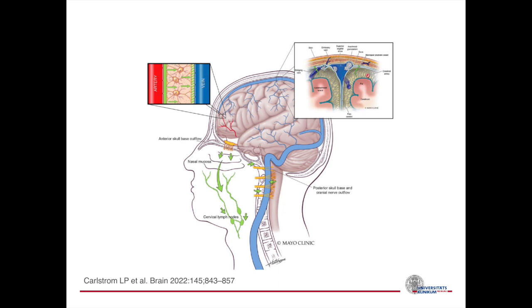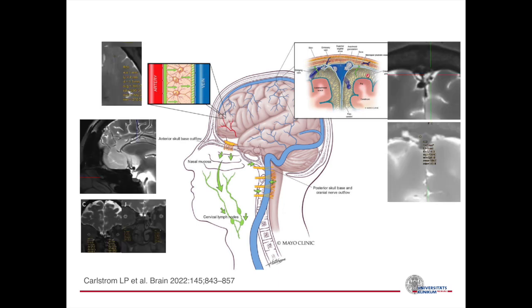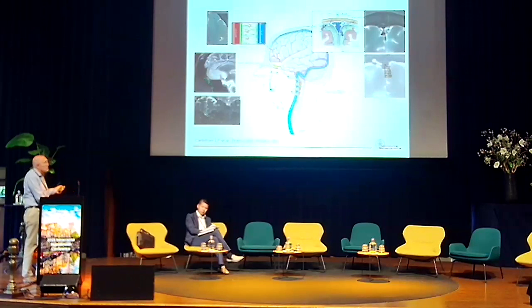And we said, okay, we have a better imaging modality, that is gadolinium cisternography. This is the schematic drawing, and that's what we can show. We have the nasal mucosa. We can have signal intensity time curves in the nasal mucosa and in the parasagittal dura. But what you see on these images is also interesting. You have the arachnoid granulations. So you have not to measure in the granulations, but in the parasagittal dura itself.